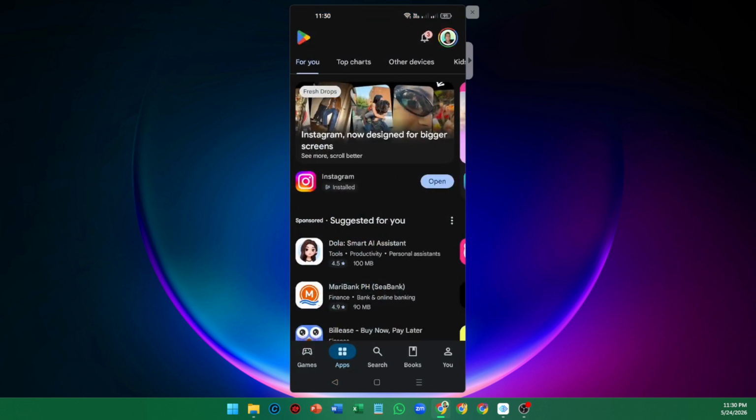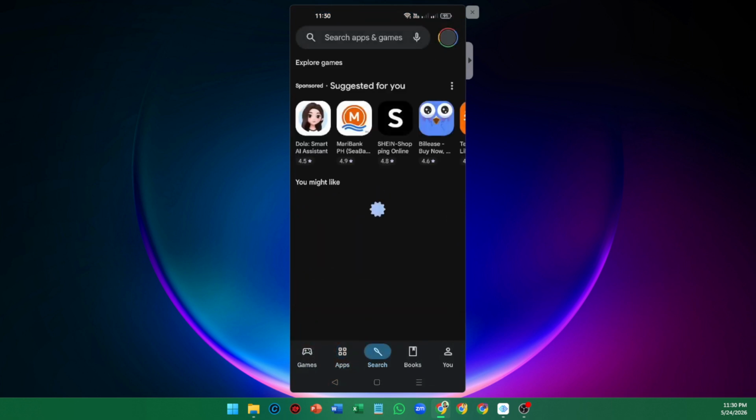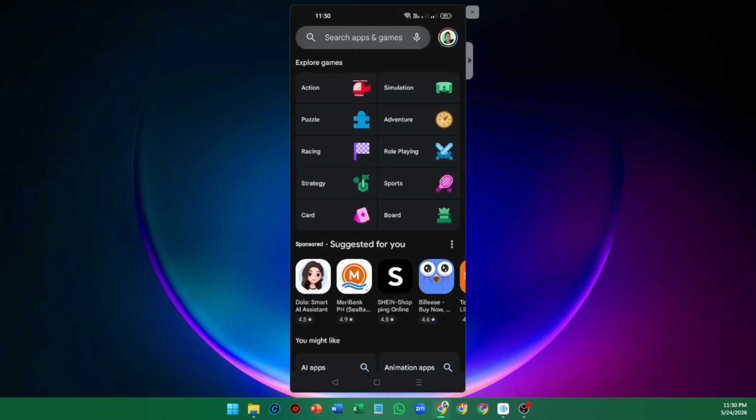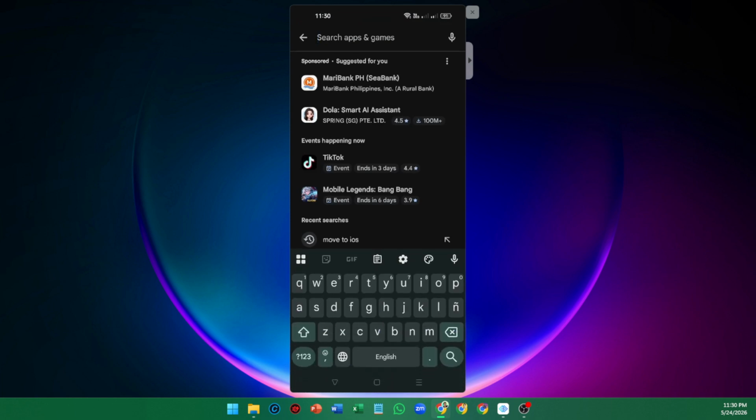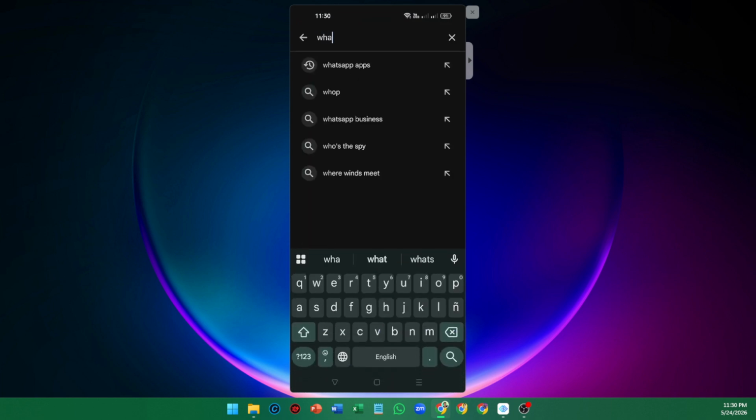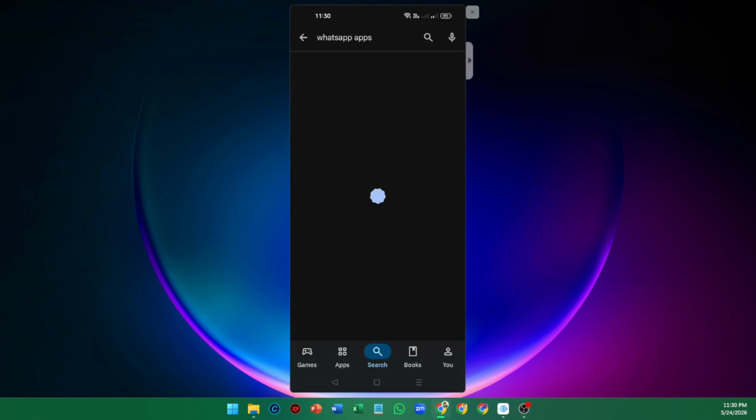Start by getting the app. On Android, open the Google Play Store. On iPhone, open the Apple App Store, search for WhatsApp Messenger, and download the free app. A quick tip: connect to Wi-Fi if possible so the download is fast, and make sure you have a little storage space available.